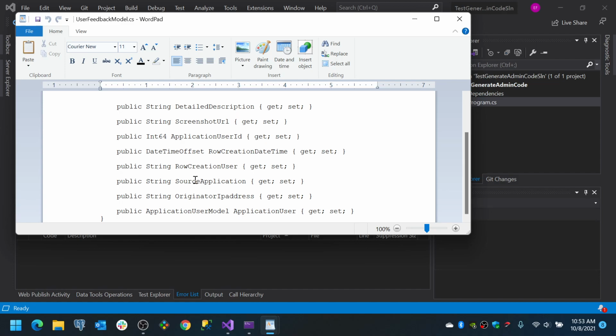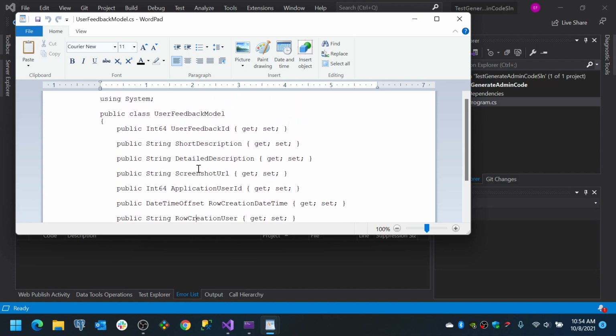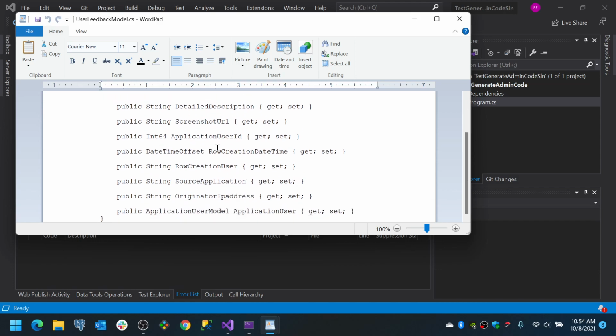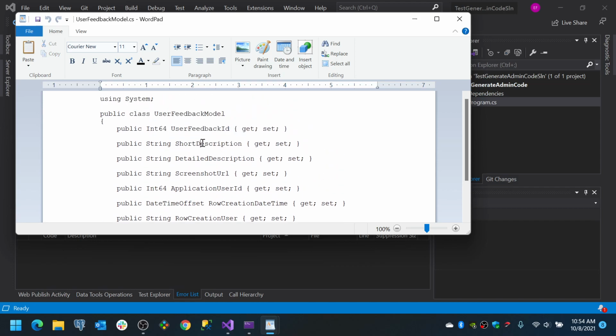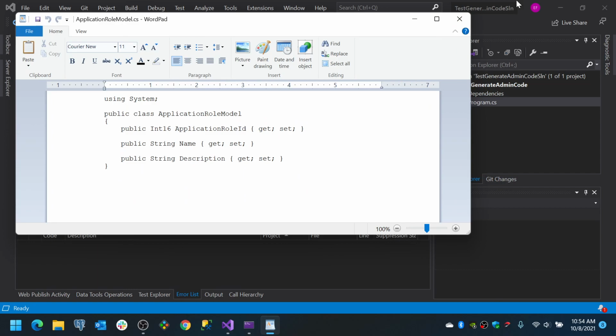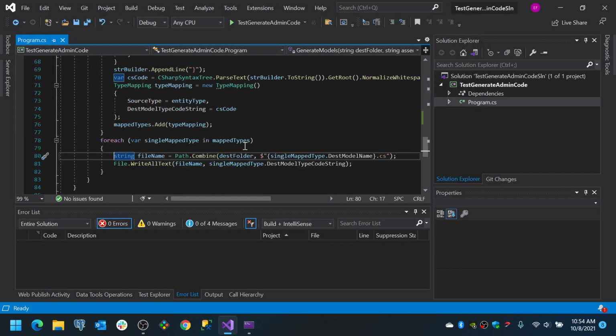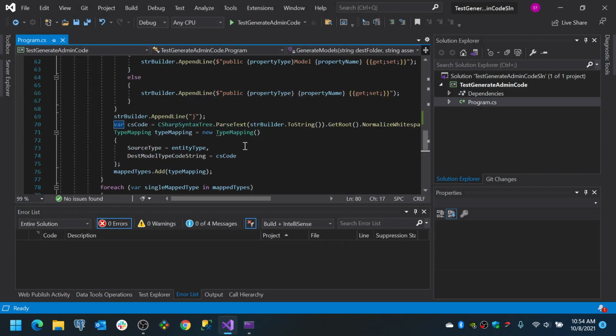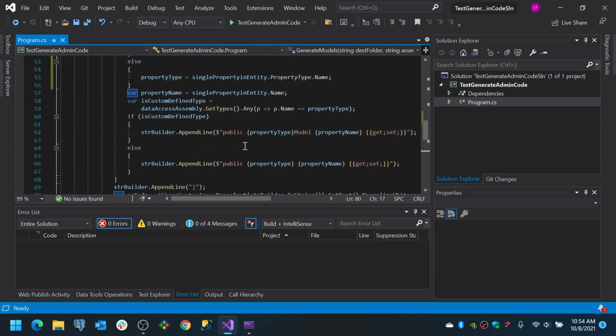The originator IP address, source application, row creation, right? The names are the same, so you can then use Automapper because you know all of the names are exactly the same. And by using this kind of automatic generation of models, you are basically reducing a lot the time you need to develop your models.